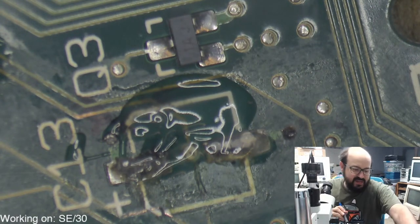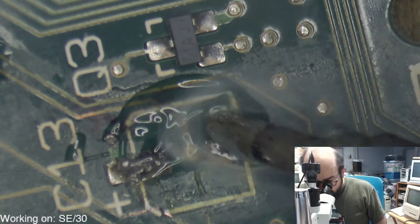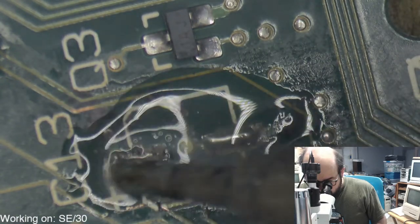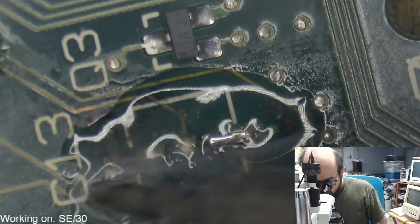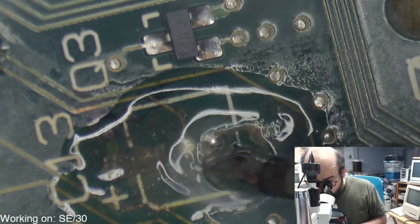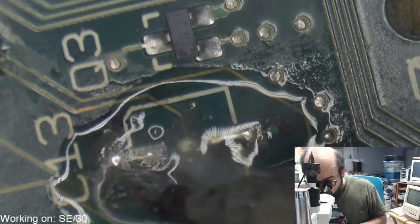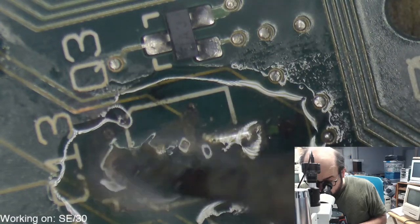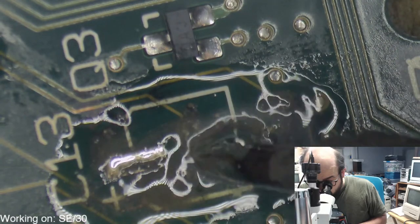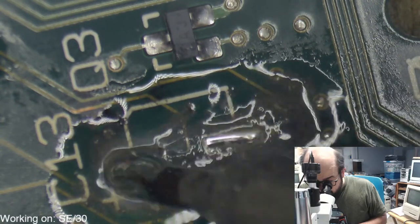But it's actually looking pretty good. It's cleaning up pretty nice. I'm glad, because the board looked to be in beautiful shape when I got it, and it would be a shame if we couldn't fix this up. That pad's gonna clean up nice.